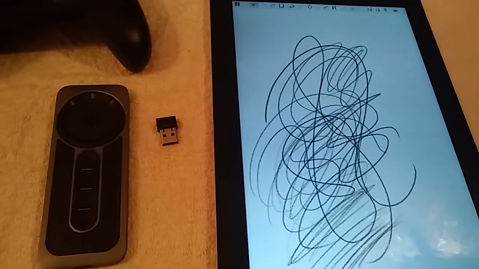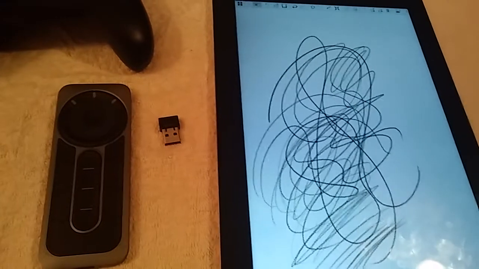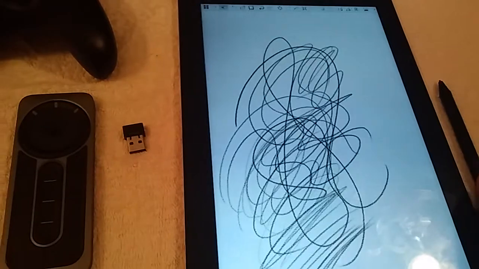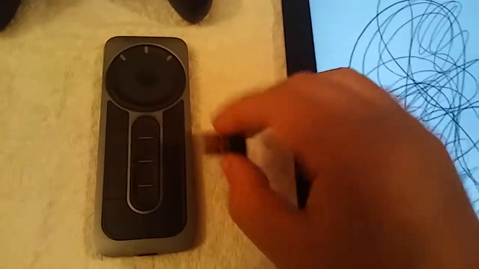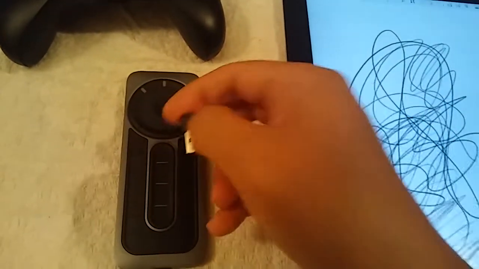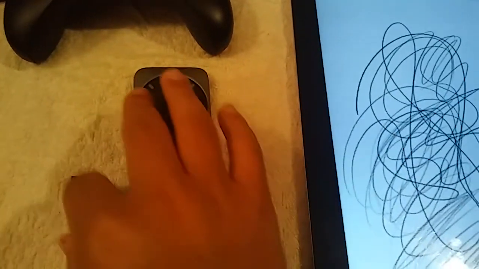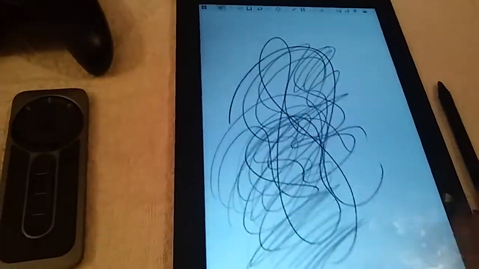So I'm probably going to sell this, because I can't have that kind of compromise just to have keyboard shortcuts. By the way, as an aside, this little dongle that makes this work, don't ever lose it, because it's mated to each remote. You can't just buy a replacement dongle and have it work. If you lose this, you're truly screwed. So just FYI. Okay, anyway, back to this.